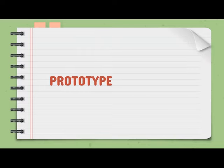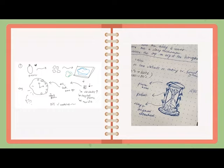I'll talk about the prototyping. Next. So we actually had a few different ideas on how to upcycle plastic to become an hourglass. On the right-hand side is actually one of the first sketches that we made. And then we did a lot of research on melting plastics and fusing plastics together, and how else we can tell the concept of time without using an analog clock.